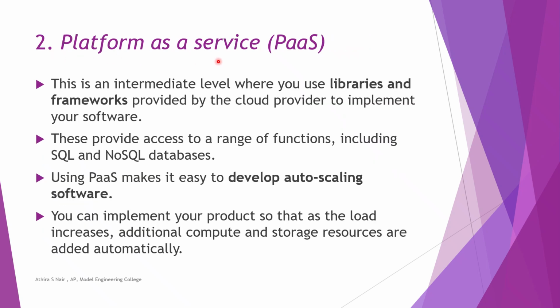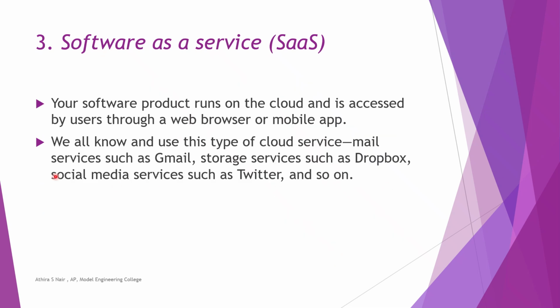Next is platform as a service. This is an intermediate level where you use libraries and frameworks to implement your software. These are provided by the cloud provider. So these provide access to a range of functions like SQL and NoSQL databases. So using platform as a service makes it easy to develop auto-scaling software, and you can also implement your product so that as the load increases, additional compute and storage resources are added automatically.